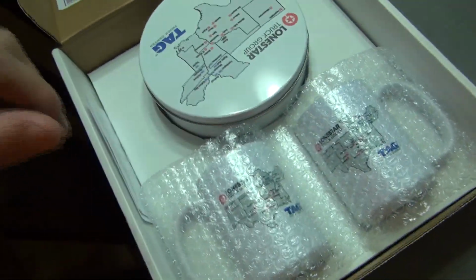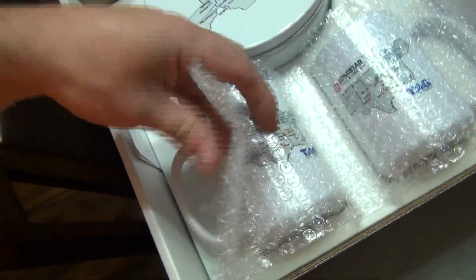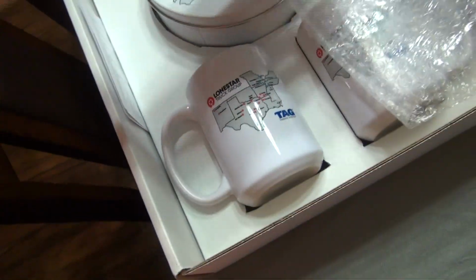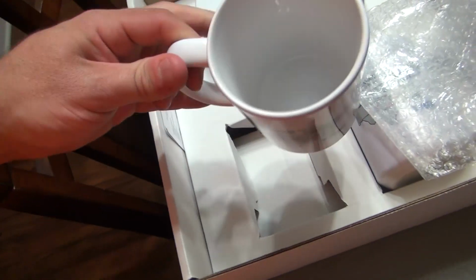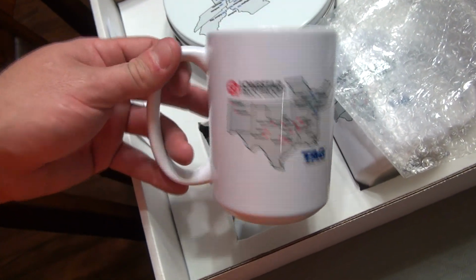So that's why. But anyway, I'm going to show you this other thing they sent me over here that I thought was really cool. I don't have a lot of use for it, but thought it was neat anyway. So this is the other thing they sent me here. They sent me some mugs here, like you drink coffee. I'm not a big coffee drinker, but I thought that was pretty cool. And it shows all their locations and stuff on there.